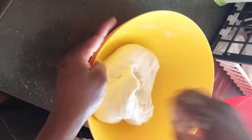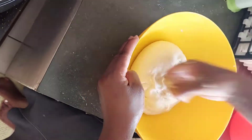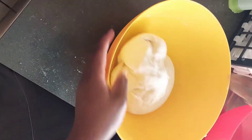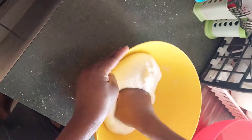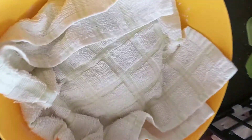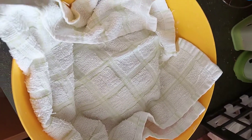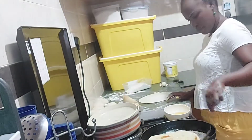The dough has become very soft — it will be easier to make, especially to roll the chapati. Because you know, rolling chapati is another workout on your shoulders, but when it is like this it's easier. So immediately after that I cover it with a cloth for some time to let it rest, and then I come back and begin to cook.